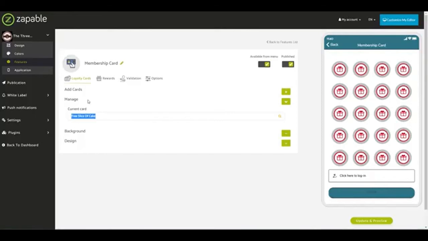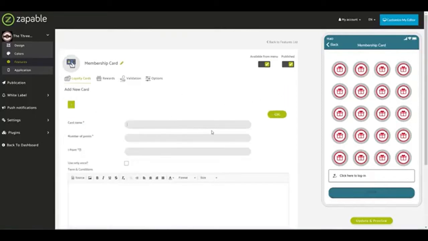But if we're going to start a new one, let's go to add cards, and we could call this free coffee and cake. And let's say that we need a total for this one. We're going to use 8 points, and 1 point is worth, let's say, £2.50. So that means that they spend £20 and then they get a free coffee and cake slice.